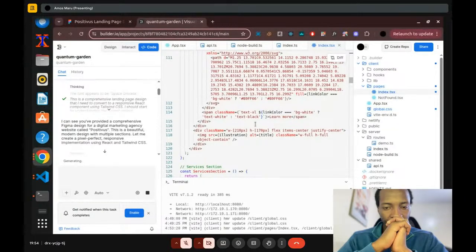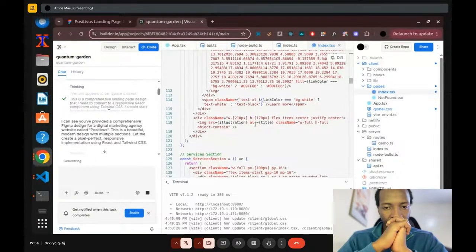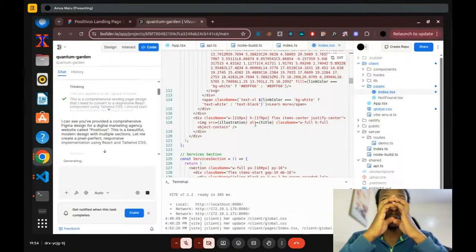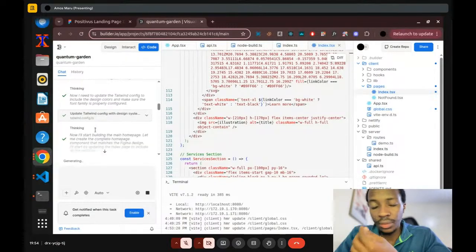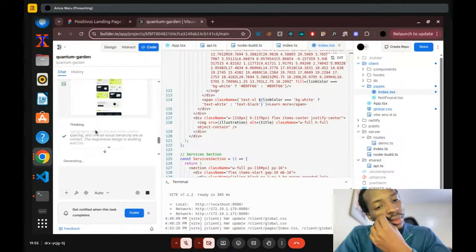But the problem is the cost of generating these Figma files. These files are actually expensive, and when you become over dependent on them, you might be paying a lot of subscription fees for these AI solutions, right? Sometimes it's advisable for you to just learn the few basics that can really help you save a bit of cost.